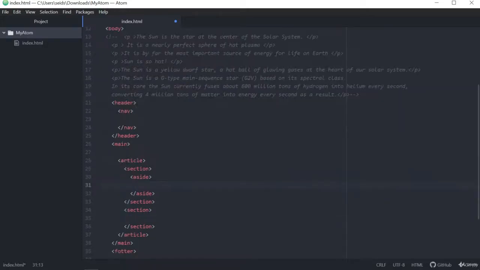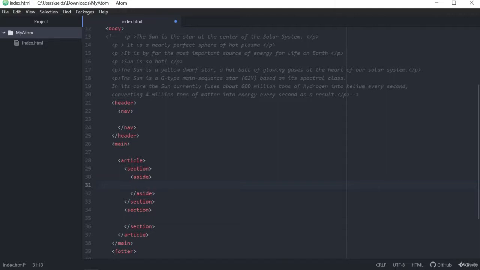But if you want to write just a little short information about Earth, you can write it inside this aside tag. In this aside tag you can write any content that is not directly related to the main content on the web page. Our main content on our web page is the sun, but inside this aside tag we can write something about the Earth.